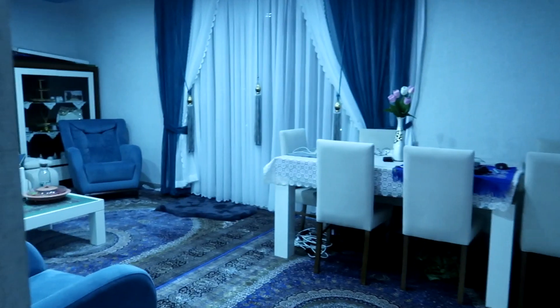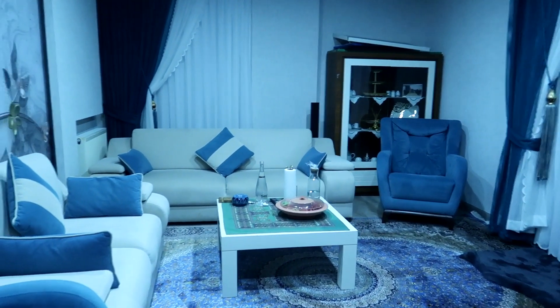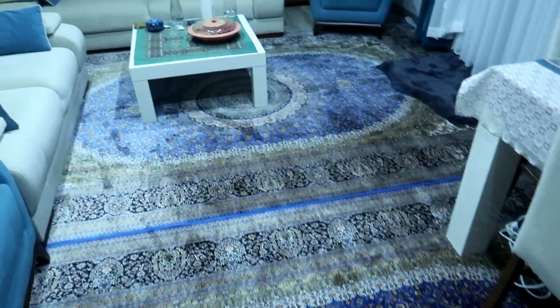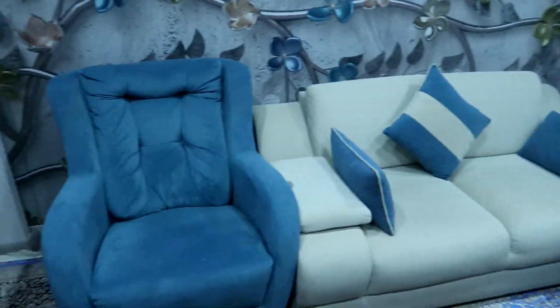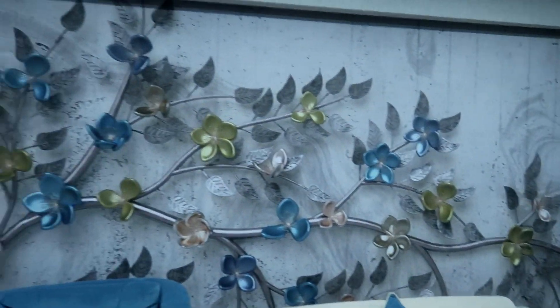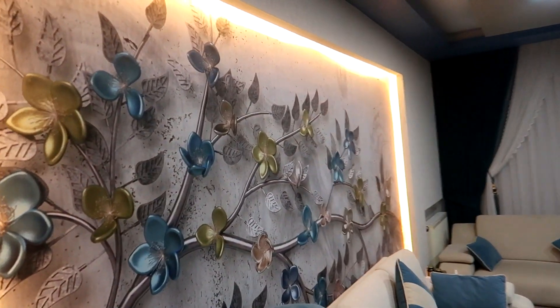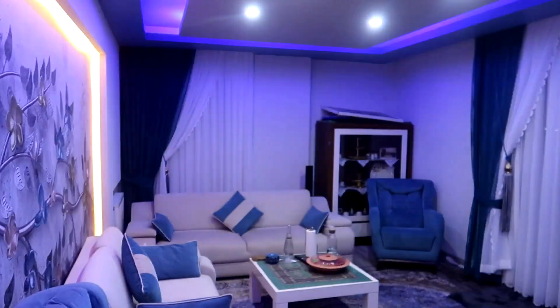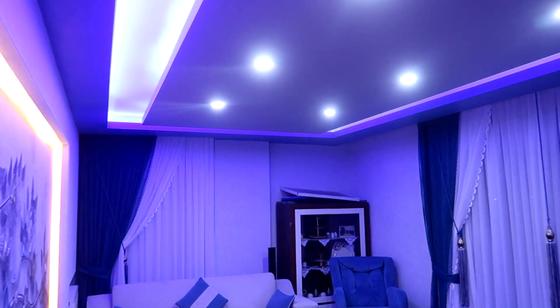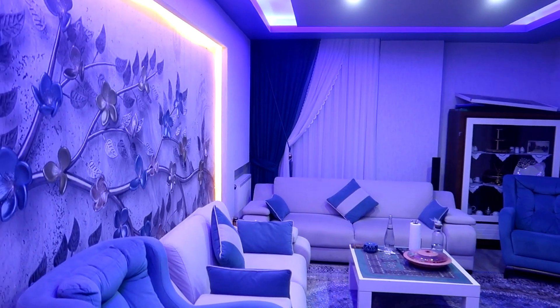Now we enter the living room — are you guys ready for this? Check this out! We bought brand new carpets for the living room and they match with the sofas and pillows. We made a wallpaper over here as well. There's yellow light coming from here — this is literally such a good room, MashaAllah. It's just crazy, I swear. That's the living room.